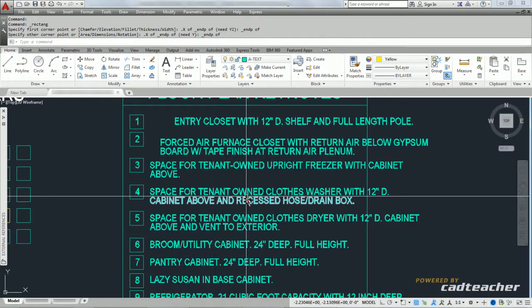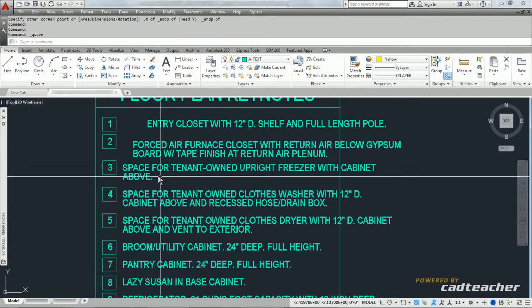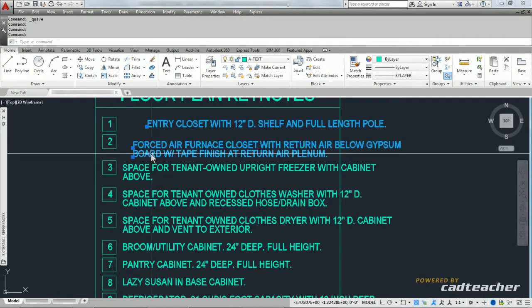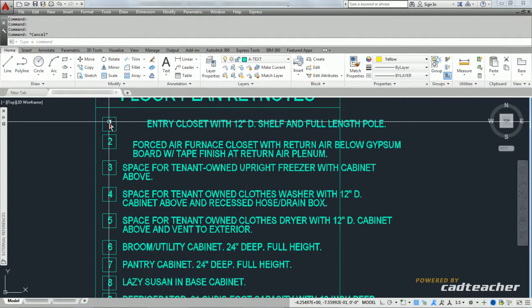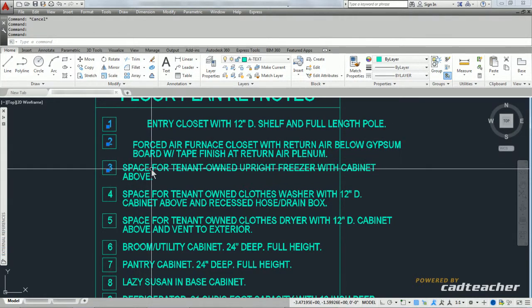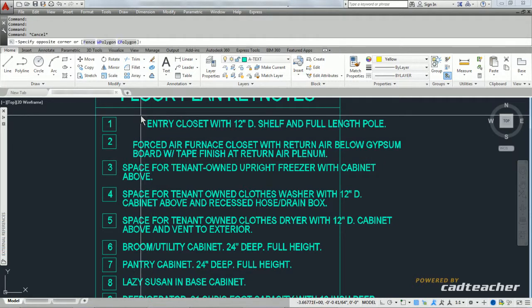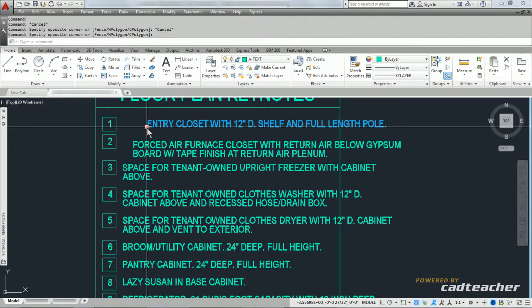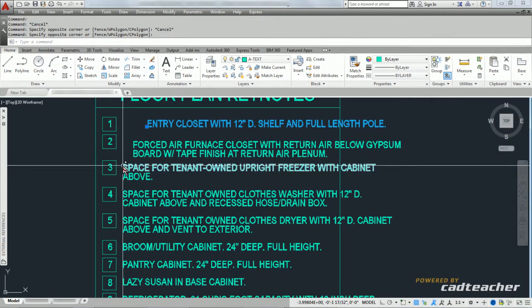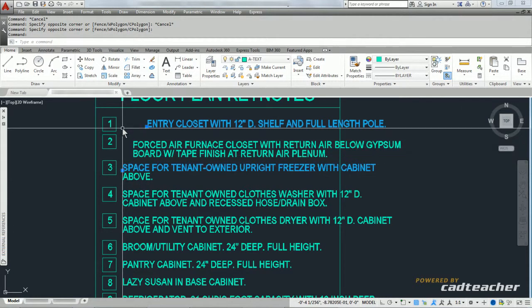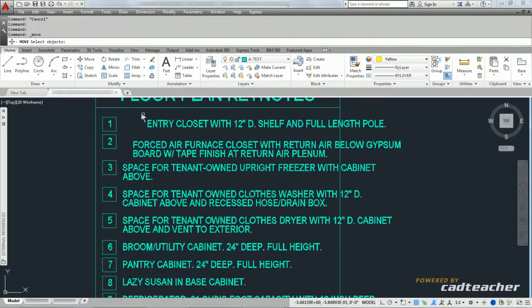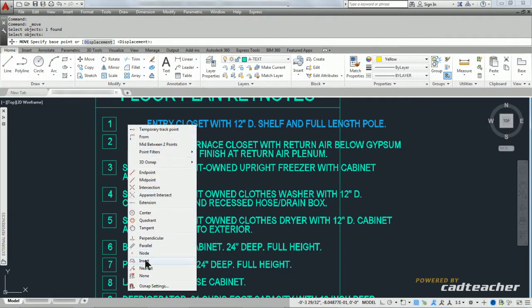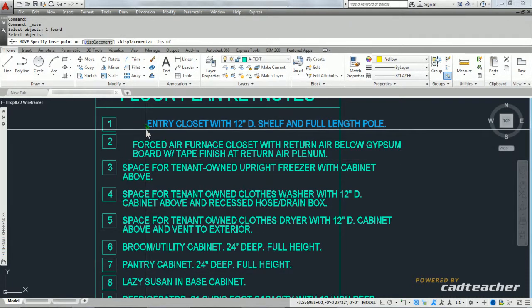Now I'd like to show you this in application. I'm just going to Control S to save my drawing. I have text here. The text has insertion points. This is independent text, which also has insertion points. What I'd like to do is reposition this text so that its insertion base point lines up with the x value of the insertion base of this text and the yz of the insertion base point of there. So I will say move this text, enter to say I'm done, move it from the insertion base point of the text.